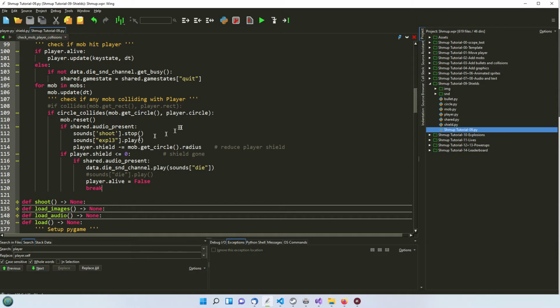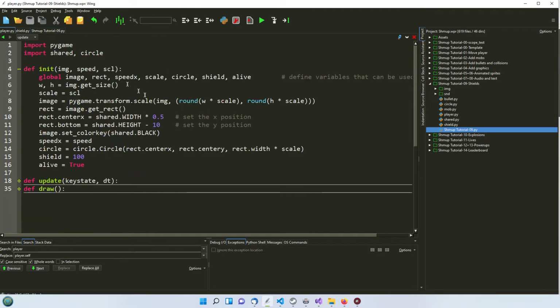So what happens is the following. We've got now a shield, which is, if I go back to the player for a moment, we've got an additional couple of options in this player now. We've got this shield, which is set to 100, and a boolean value alive. So those are now set up in the player.